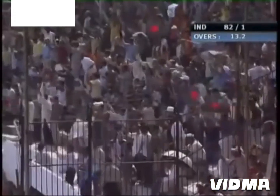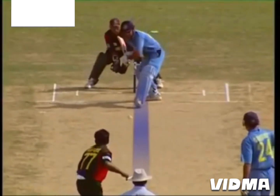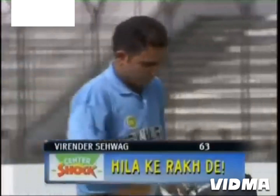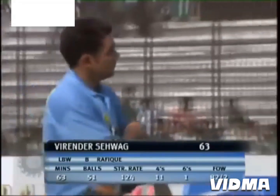Not a big turner of the ball. That must have been weird in the umpire's mind as well. Just wondering if he can play down the wrong line. He doesn't like to play leg side. It's coming in quite a bit — pitches now and it's got to turn back. He's got forward as well — it's hit him online. Big appeal and a big wicket! So that's Sehwag gone for 63, and they lose the second wicket.